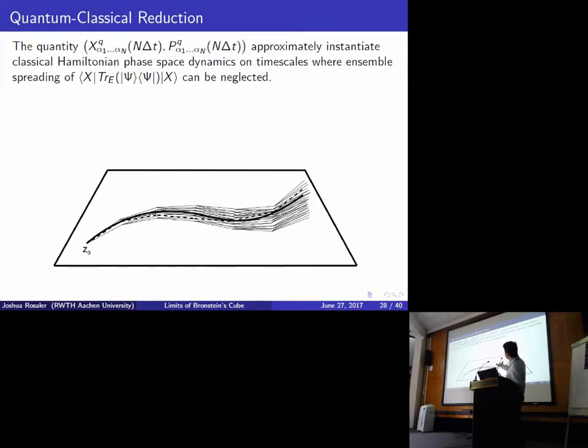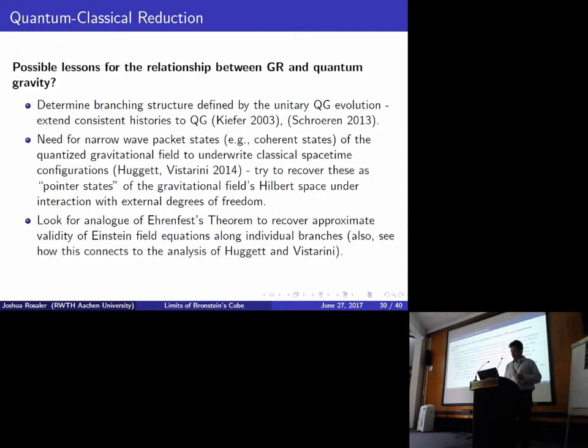And so it is in this sense that the quantum model approximately instantiates the classical dynamics. The physical picture we have here is that all these fanning out branches correspond to particular branch relative trajectories in phase space, each trajectory associated with a particular branch. Through some interpretation-dependent collapse mechanism, a particular branch is selected in accordance with the Born rule, represented by the dotted line, and the solid line is the actual classical trajectory. As long as this spreading is not too rapid, the induced quantum trajectory will approximate the classical trajectory.